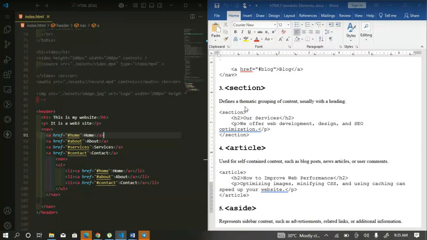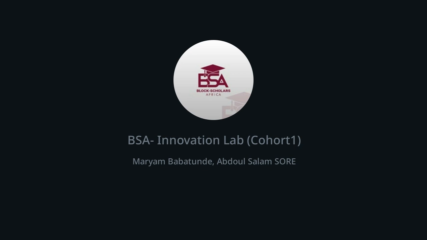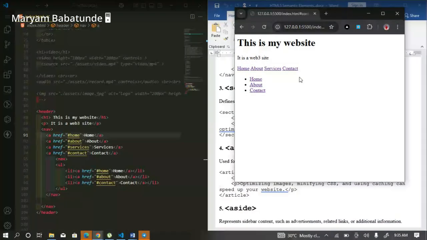So we say section defines a thematic grouping of content, usually with a heading. What is this saying? Let me use this to explain what we already have here on our web page, before moving forward. Just like section as a layman, that is what section here is also explaining.